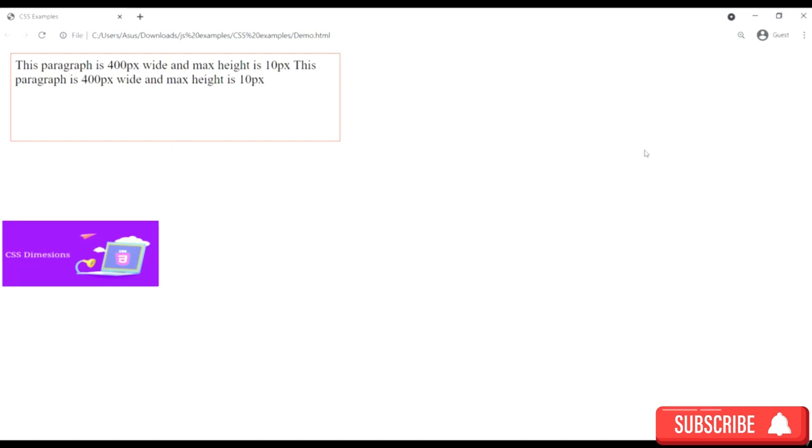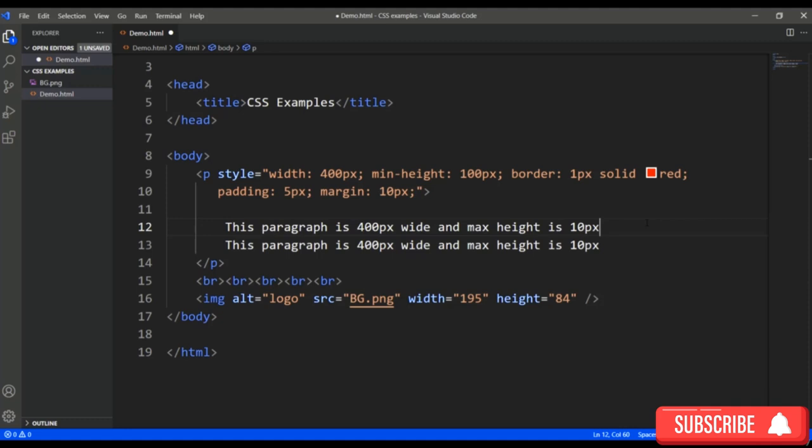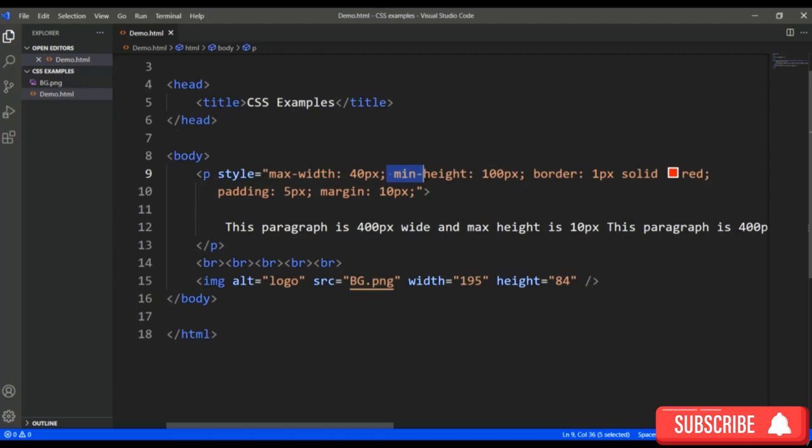Very similarly, we have the concept of minimum width and maximum width as well. Let's say maximum width is 400 pixel. I'll just remove this minimum from here and take the default 100 pixel height. Now, if I put some shorter width, so now maximum width is 40 pixel.